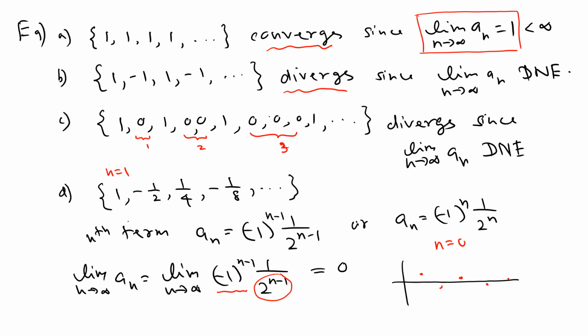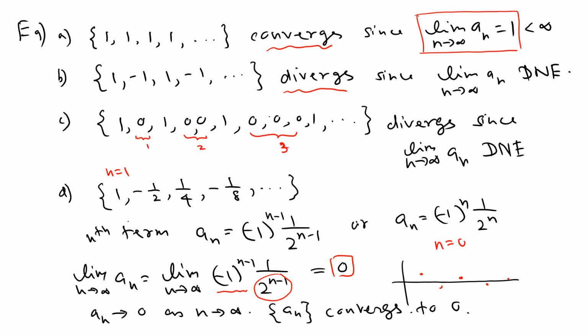That is a finite number. It's a nice finite number. That means the sequence converges. So you can see a_n goes to 0 as n goes to infinity. That means the sequence a_n converges, because it's just a number. So the sequence converges to what? Converges to 0. If you need to say converges to 0, you can say that, but sometimes it's just whether it converges or not. So it converges to 0. Good.